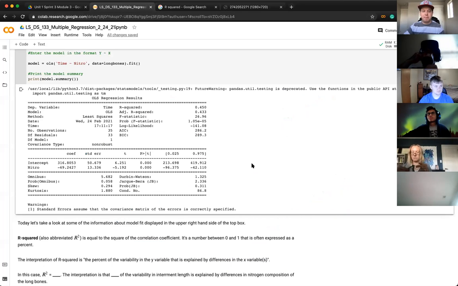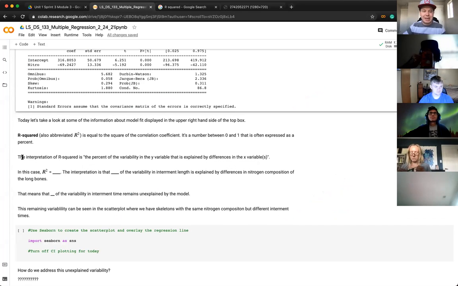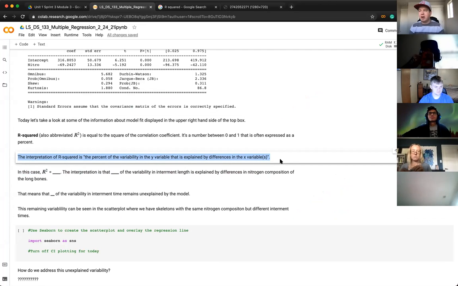Okay, so the interpretation of R squared, this is very, very important, and I think will help you understand why we're going to look at this measure as kind of our guiding principle for have we improved the model. The interpretation of R squared is the percent of variability in the Y variable that is explained by differences in the X variable. Now, you could think about variability in the Y variable to be roughly equal to information, the amount of information in the Y variable that's explained, or the amount of signal in the Y variable that's explained by the X variables.